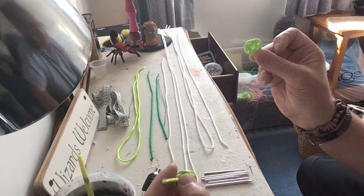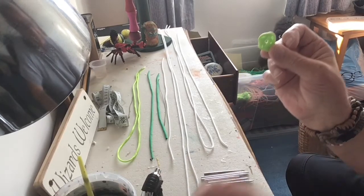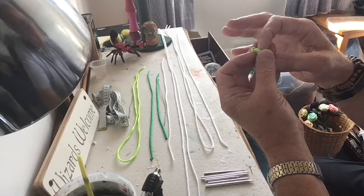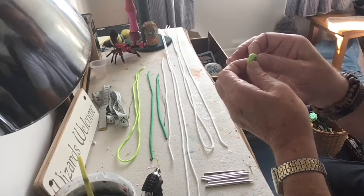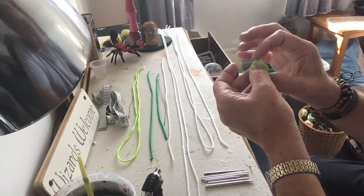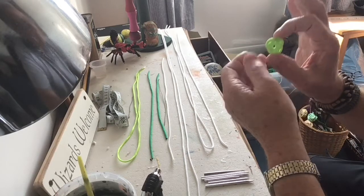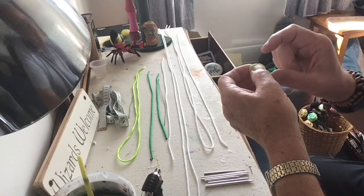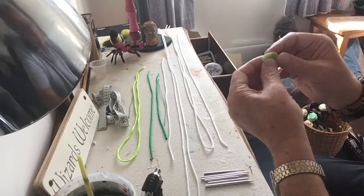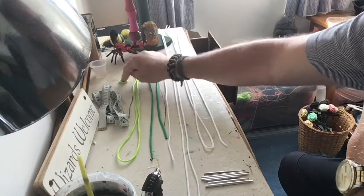Now if you missed any of that, I'm going to show that basically three times. The reason being is the petals inside are bigger versions of this. I'll show you on each of them because it's the size. Remember I said you need about an inch to be able to get this small one — you need to sort of increase the length of the loop just slightly, not too much or you'll end up with a mess. So that's the first one, the first part made.